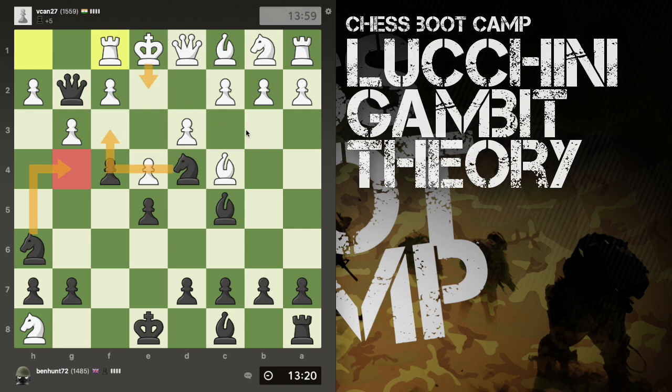Checking e2. I'd love to get my light square bishop involved. Maybe I should do that. Attack. Or just d6, and then bishop comes in. Could be. Well, here at least he loses castling rights. So I'm going to throw this one in. Can always come back. Now that he's lost castling rights.